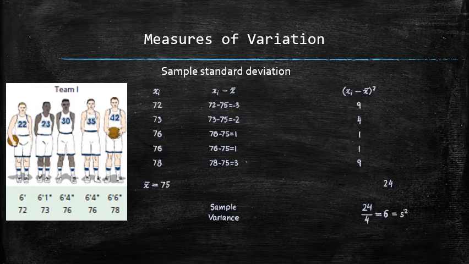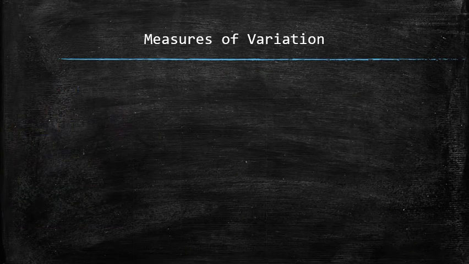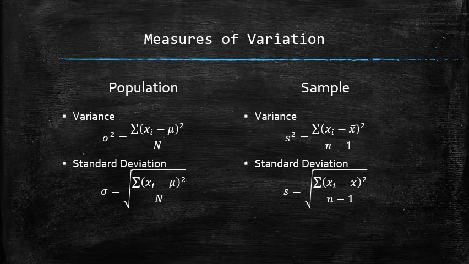We finish by taking the square root and obtaining 2.45. This measure is called the sample standard deviation, and it has the same units as the original data, in this case, inches. We'll label it with a letter s. We only use this approach when dealing with samples. Usually we use the same formulas for computing the population's parameter and a sample statistic. However, as it became obvious, it was not the case with the standard deviation and variance. So why do we divide by n-1 instead of n?